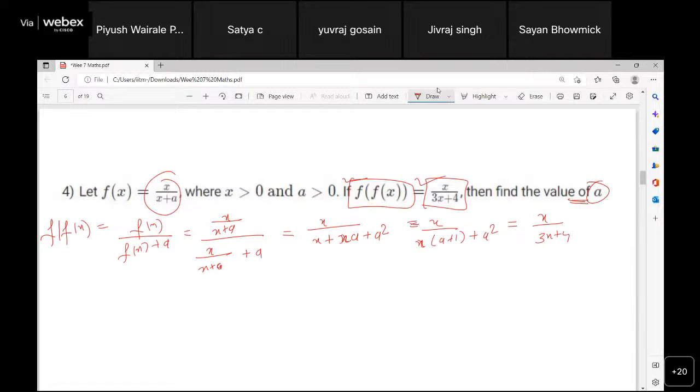So now what we can do here is, are you comparing the values? Yes, sir, we are comparing. Will it work in all cases if we compare the expressions like this? Yes, sir. We will compare a square with 4 and a plus 1 with 3, and we will take the intersection of them. You see, a square equals 4, so a equals plus or minus 2, right? So whether I should get a equals 2 or a equals minus 2?